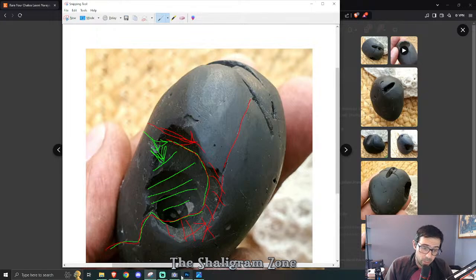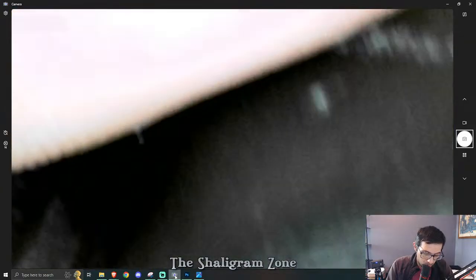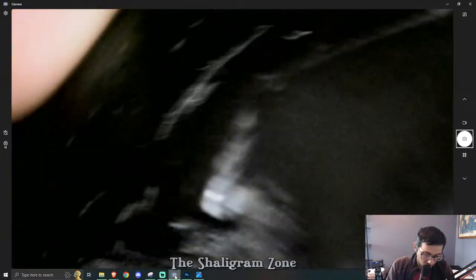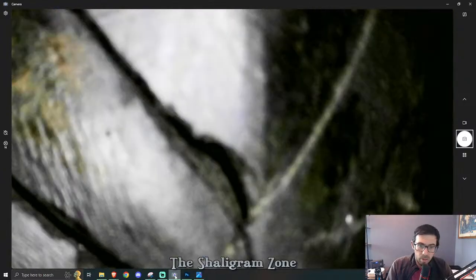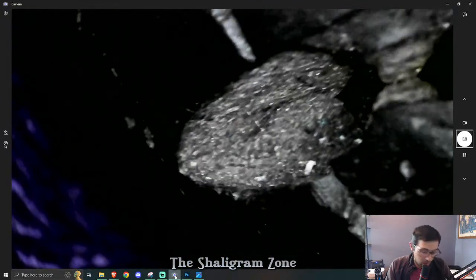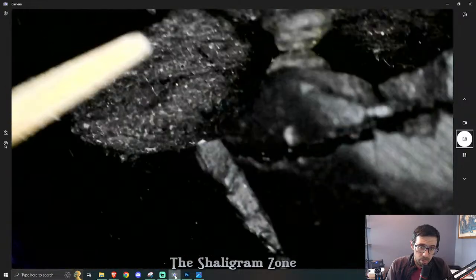So maybe let's check it out. That path goes from the region we looked at yesterday. Oh, that's subtle. From this. So here's the path we're just looking at off of this ammonite.